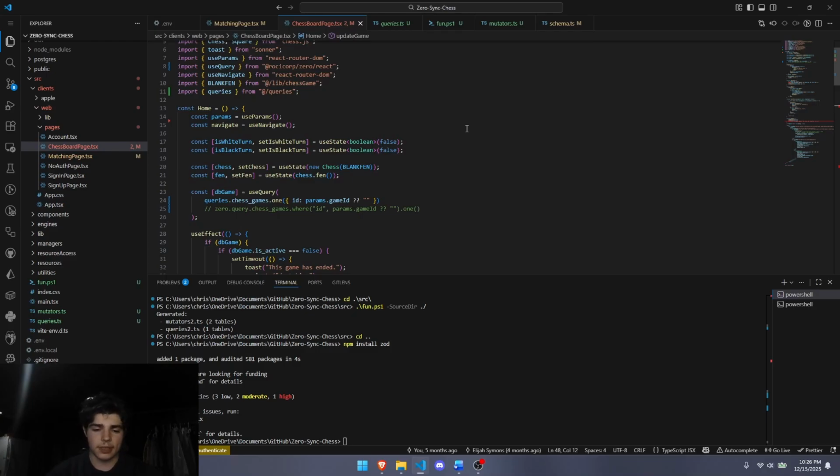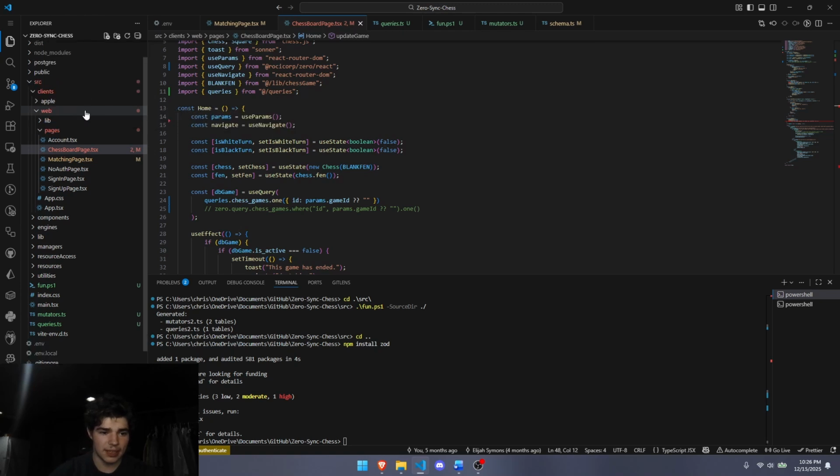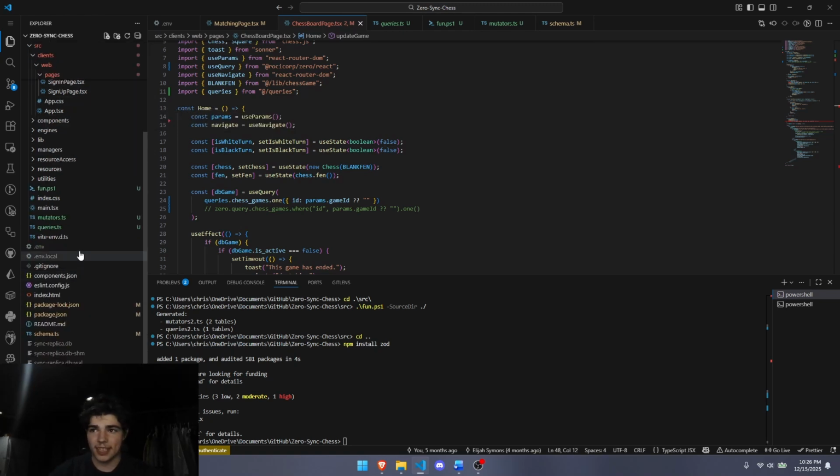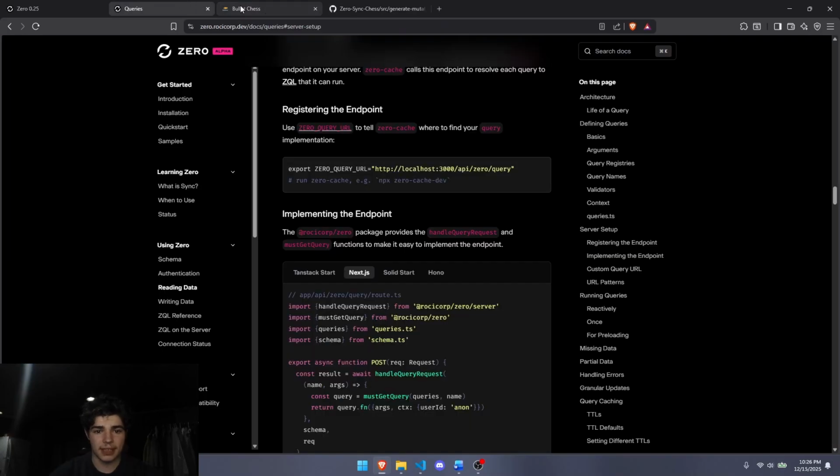There's one more that's incredibly important, and I can't demo it in this video. It will be in the next, but because this is not a Next.js app. So they're now having you define an endpoint for your queries. Like I said, we're getting very close to what you would traditionally see in a web application, but with the speed of 0. You're going to define this endpoint like this.